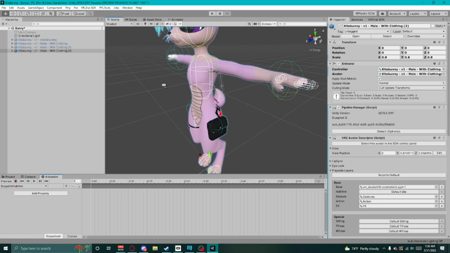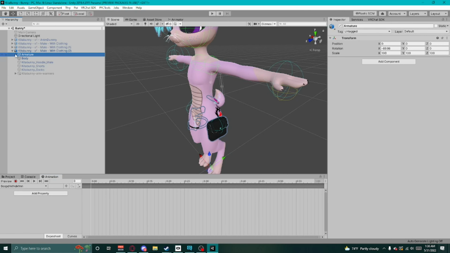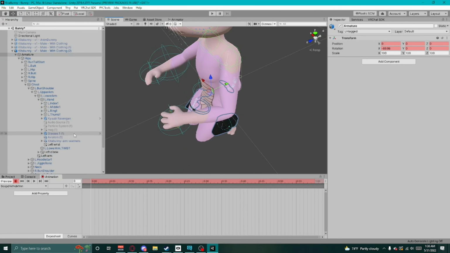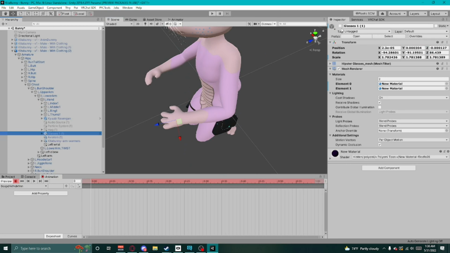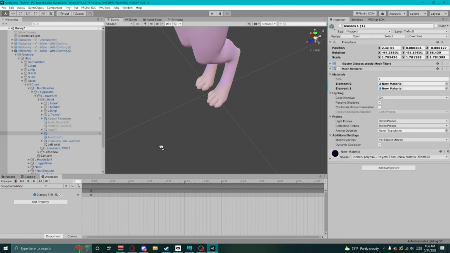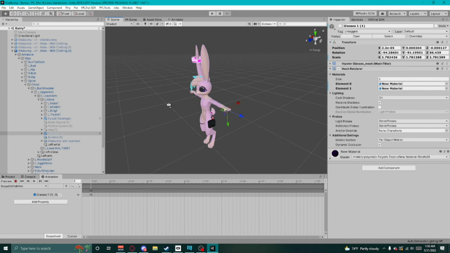So what you want to do for creating the holding in your hand animation is just go into your armature and then go into the hand that you put your object that you want to toggle on into, hit the record button on the bottom left there, and then toggle them on. And boom, stop recording, and boom, you created the animation.